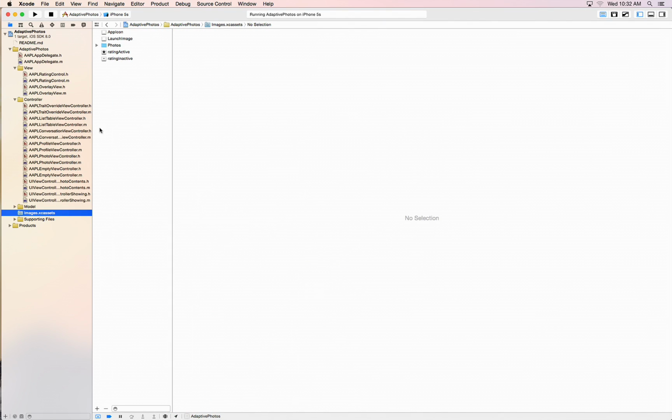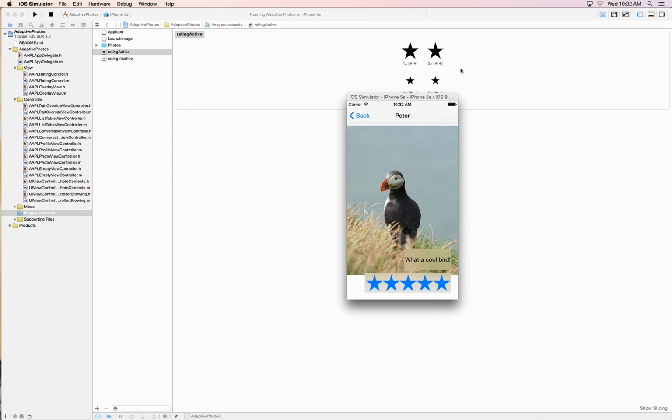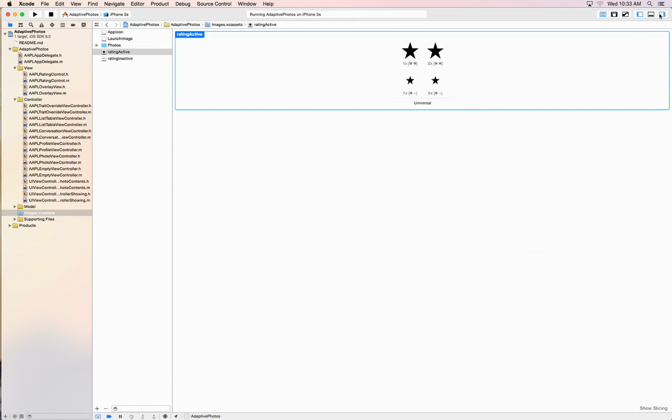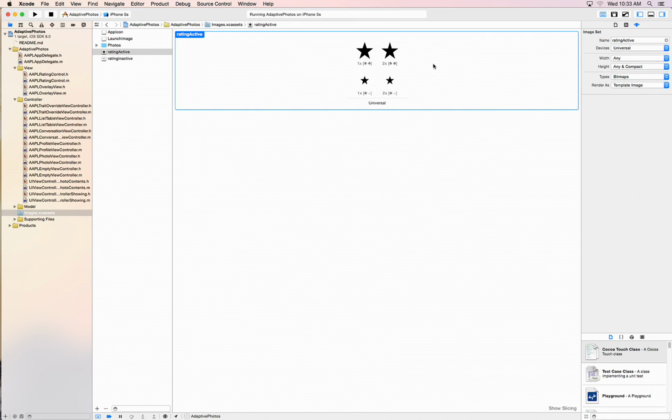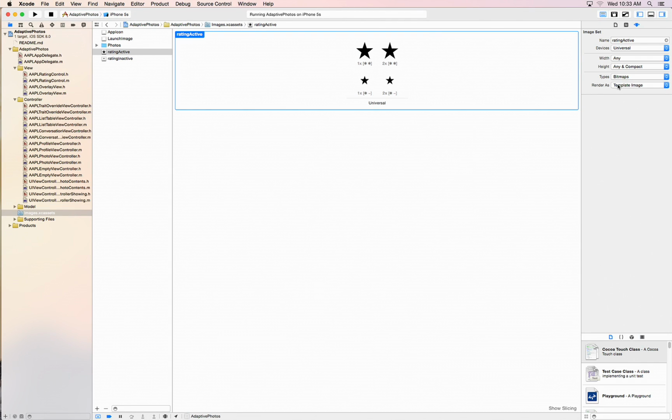Instead, we just have assets that define a regular version of the image and a vertically compact version of the image. And our image view automatically updates to give us this resizing behavior for our ratings control. And since we're using auto layout, our entire control will shrink and grow to match those images changing. Notice that we also have black versions of these images here, and they're turning to be blue in our application. And this is because we've added image rendering mode support to the asset catalog.